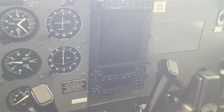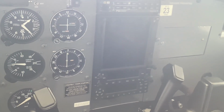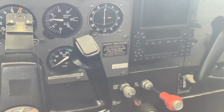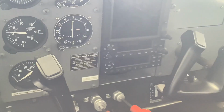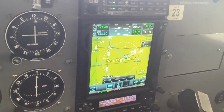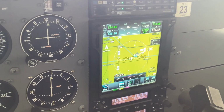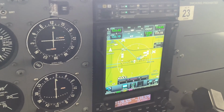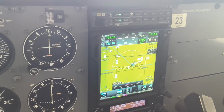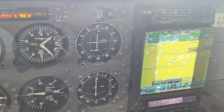And over here, if you look at the stack in the middle, there is a transponder at the bottom, a comm radio in the middle, and then the top large one is a GNS 750. It's a GPS device, and I will go ahead and turn that on for you so you can see how that looks. Now I have the GNS 750 turned on for you, and it's a really impressive piece of equipment. It has radios, it has traffic, it has navigation and planning features. You can see it says no GPS position because we're in a hangar, but you would be able to see exactly where you are based on that panel.